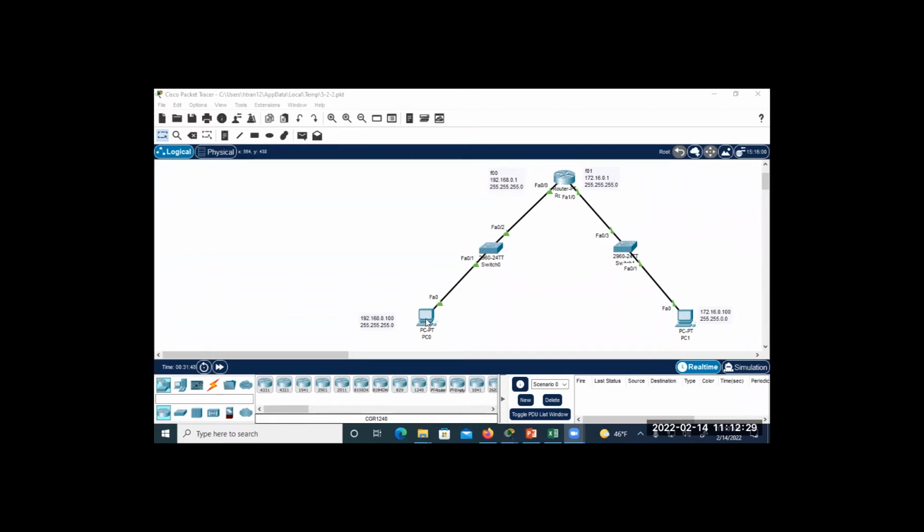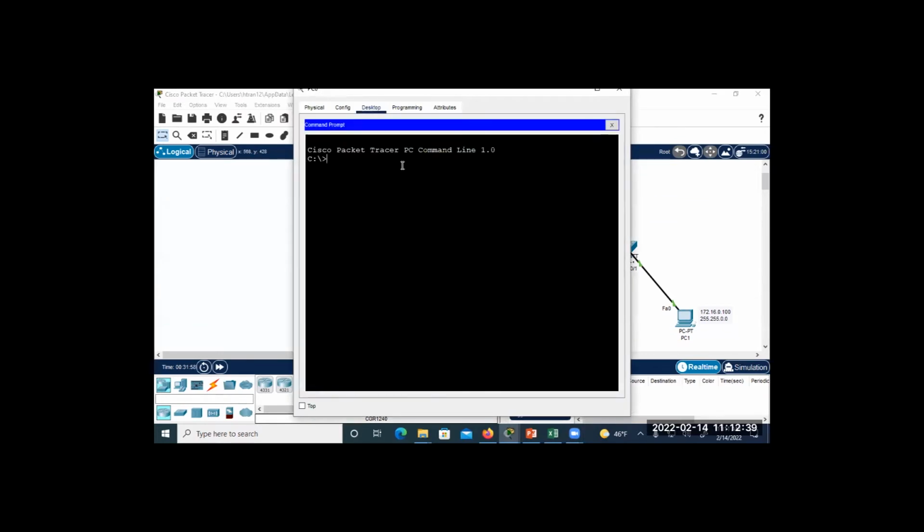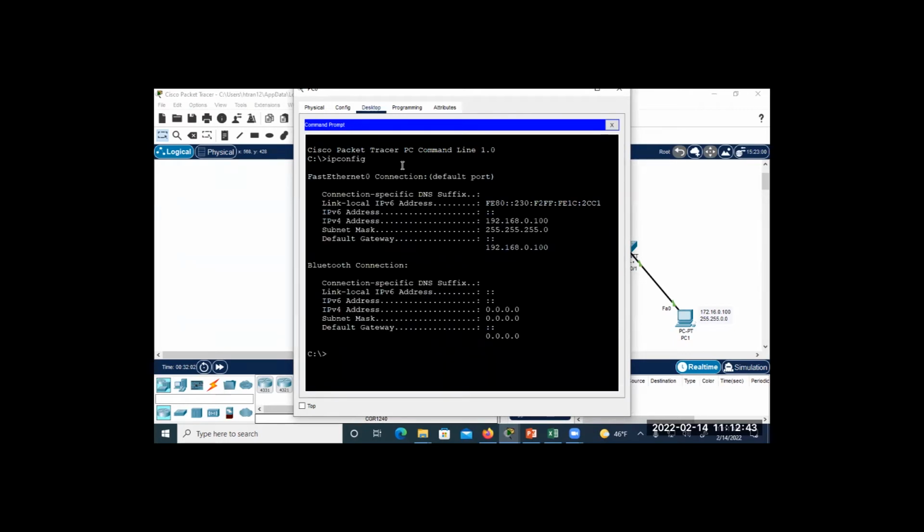But you are not able to bring them together, right? You are not able to bring them together, and that's the reason here. If I look at this one and check the IP configuration, what is the reason, if you look at the information here, that you are not able to reach the other computer? What do you think? Any idea?